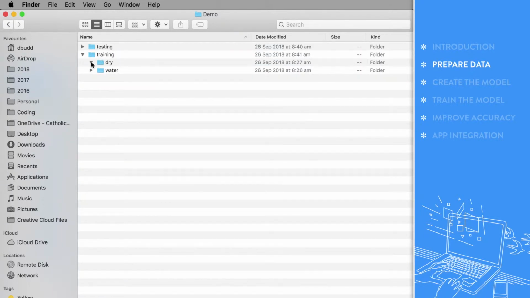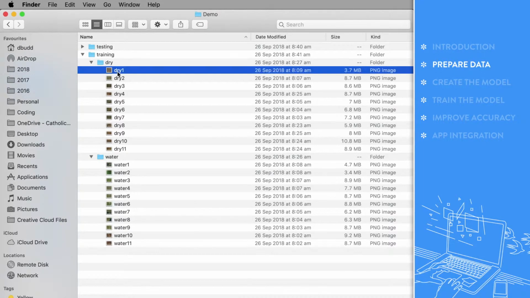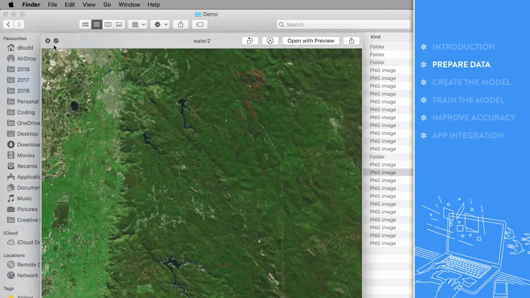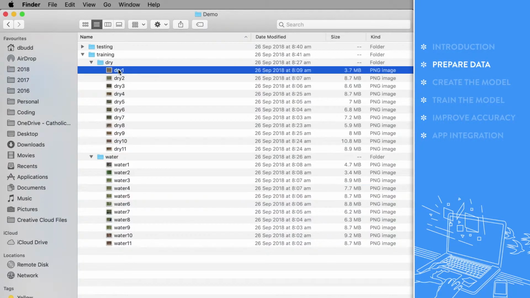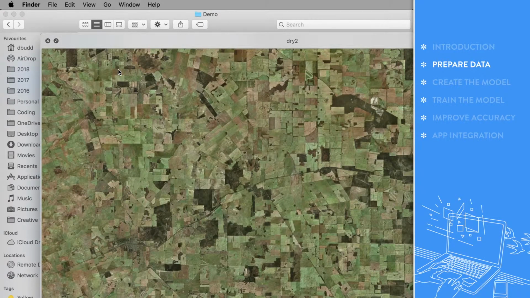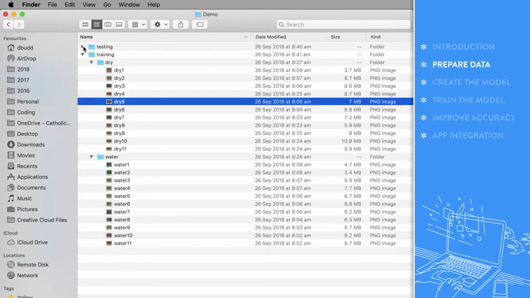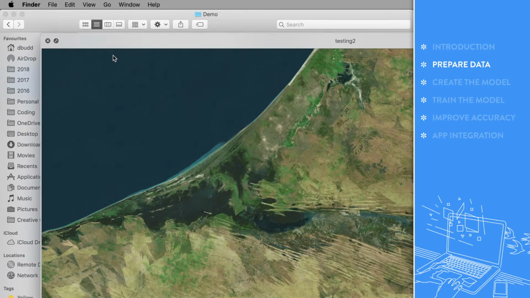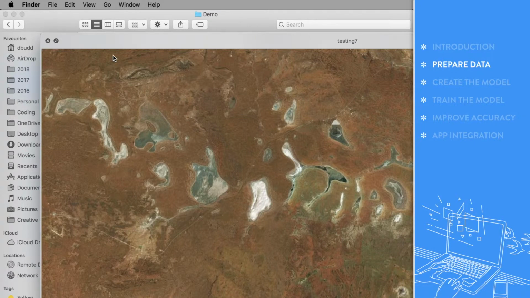Ideally, you need to have the same amount of images for each class folder. If you had 30 water images and 200 dry images, then when you train, the model will be biased towards dry. So if you don't want to have any bias, you need to make sure that you have a similar number. At a minimum, you need to have about 10 images for each class. However, the more images that you have, the more accurate your model will be. It's also worth keeping in mind that training time will increase with the more images that you have. For example, if you had 20 images, it will take roughly double the amount of time to train.